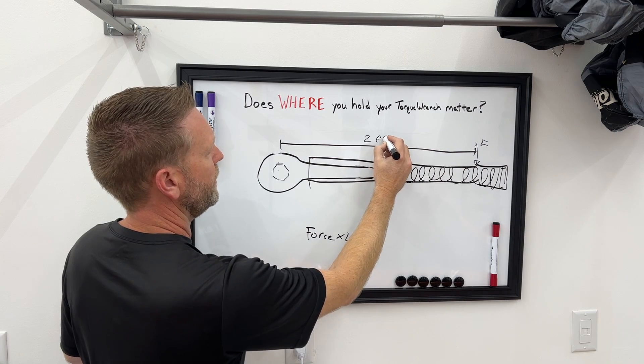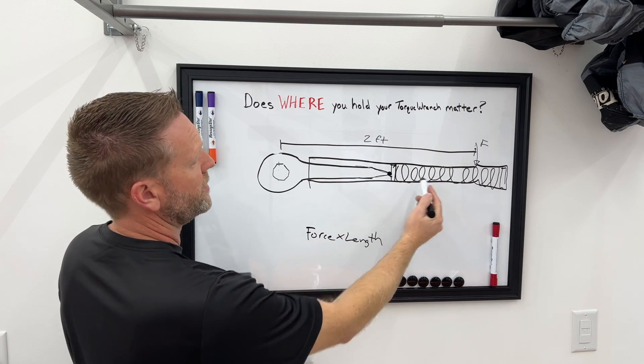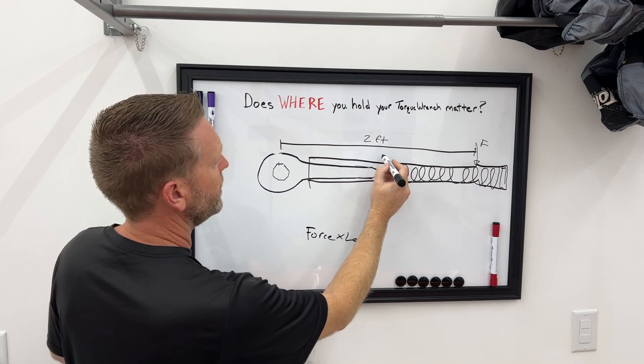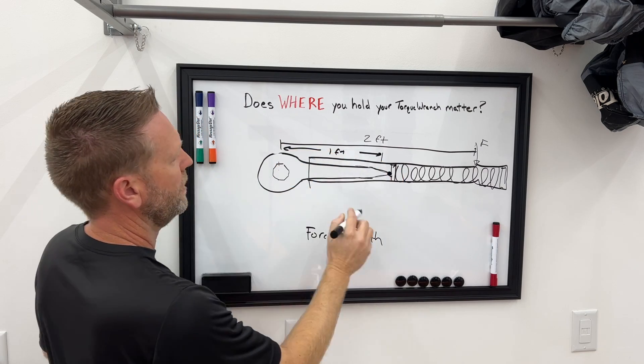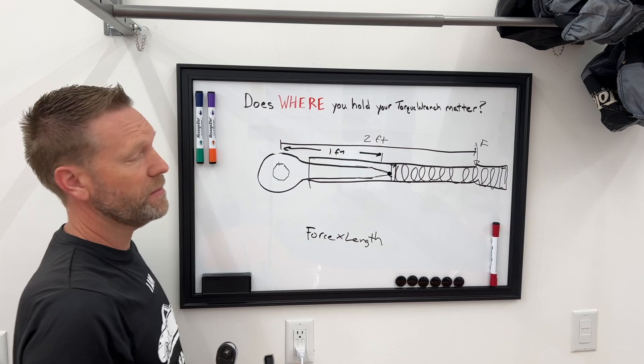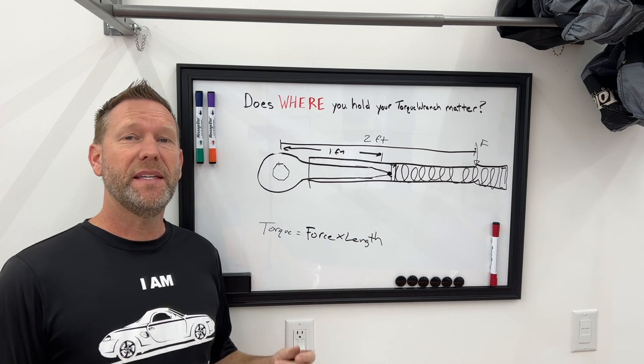So let's say this was our two feet. That is what the manufacturer calibrated with this whole spring and clutch setup. So now I think just visually you can tell that if you tried to use this at one foot that this whole calibration mechanism is not going to work properly. So I hope this diagram visually makes it easy to understand.